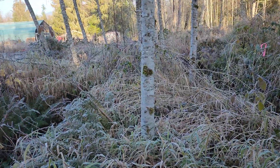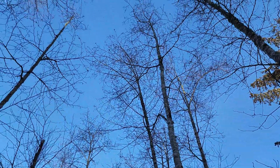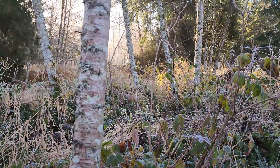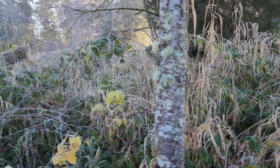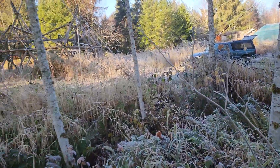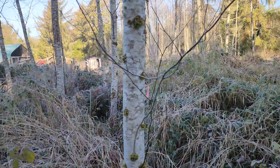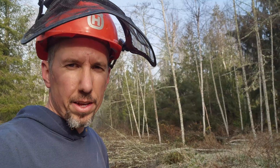So I left way too many trees in here. I'm at 400 or 500 trees per acre of the alder I left, and you're never going to get anything to grow well coming up through the understory. I've got to get in here and take out quite a few of these trees. My strategy when I was doing it was to leave more, take less — if you take them out down to 50 trees an acre you can't put them back. But I didn't open it up enough, so now I've got to come back and clear out some more. It's not a big deal; I've just got to go back to work.